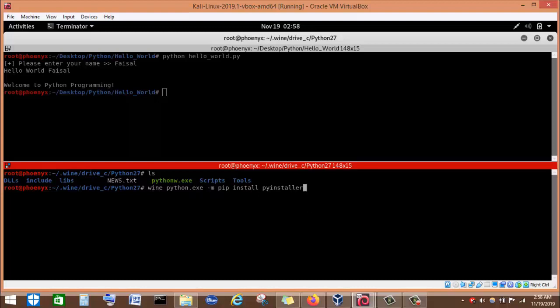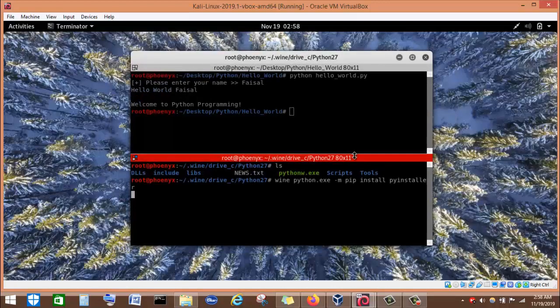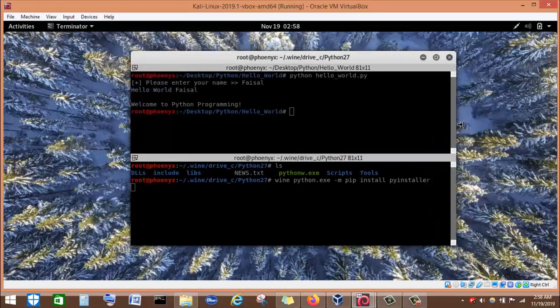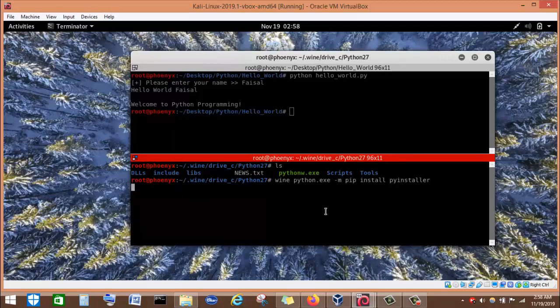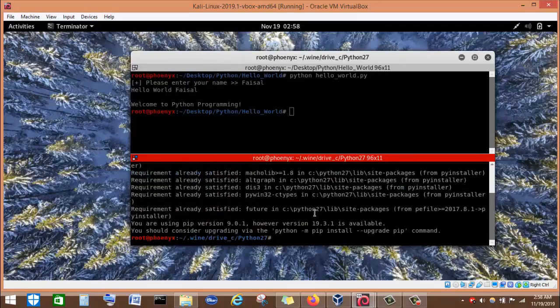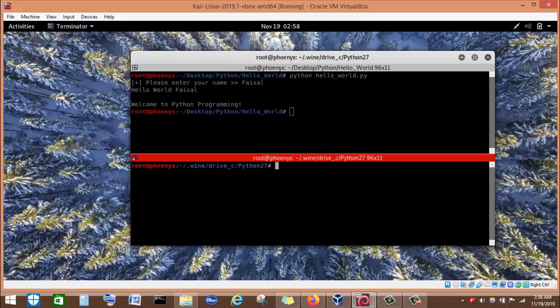So I'll just press the enter button, and then it will install PyInstaller for me. Though I already have PyInstaller, so it's not going to install it. So let me pause the video, and in your own case, you just go ahead and install it. All right, so I already have PyInstaller installed.